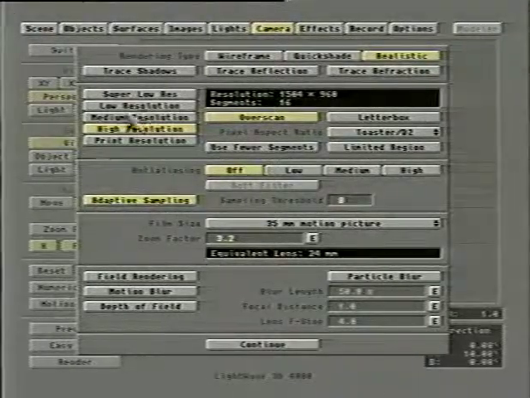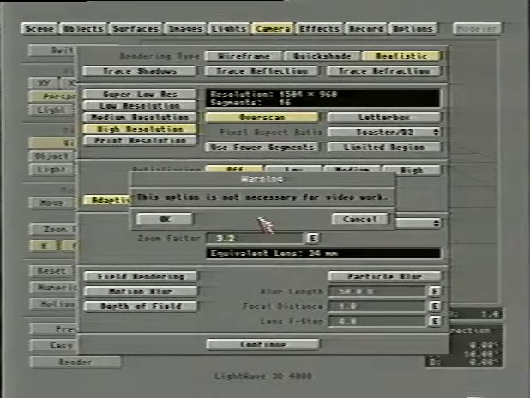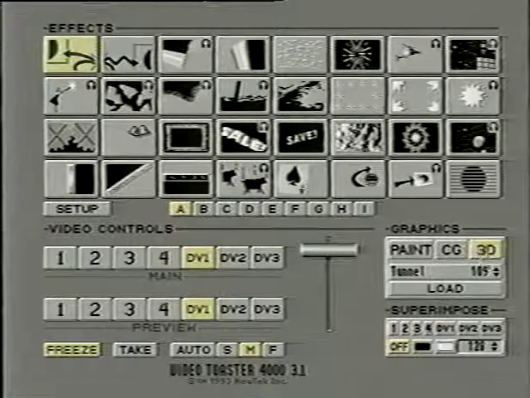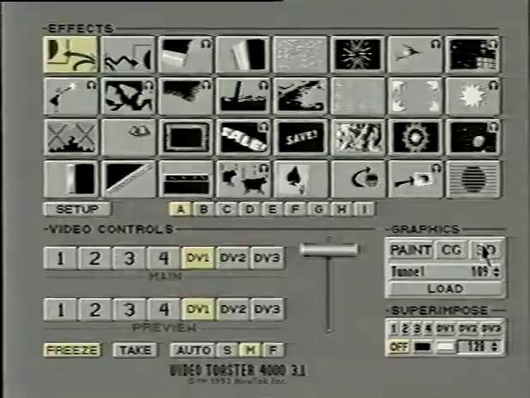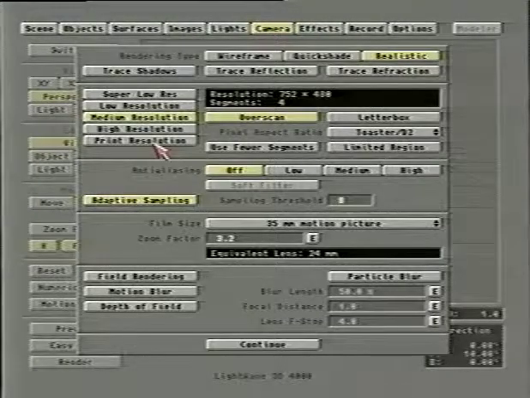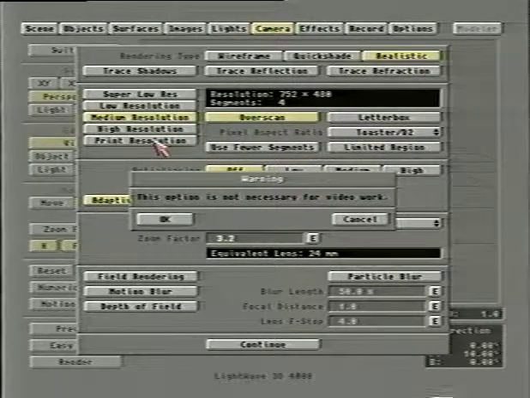We'll go back. Now when we click on print res, okay, the irritating warnings come up. But wait, we know about this. We know that if we shut down Lightwave and then restart it, because of the way computers work, it's going to reread the file at the beginning. And now when we go in and we hit print res, it's not going to show us, nope, still doing it. Here's why. And this is an important thing. If you thought you were on to me, guess again.